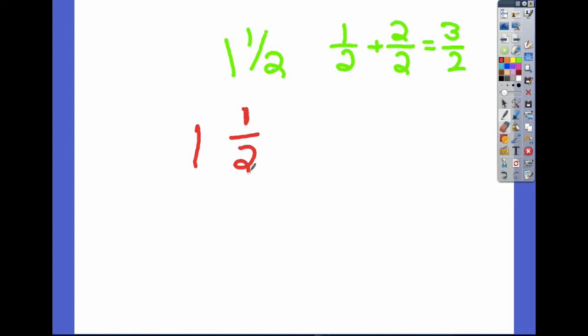I'm going to spread it out a little so you can see this, because you need to write this somewhere on your green paper, okay? Because I'm going to take this mixed number, I'm going to turn it into an improper fraction. Make sure you leave enough space between it to write. Your first step is to take 2 times the 1.